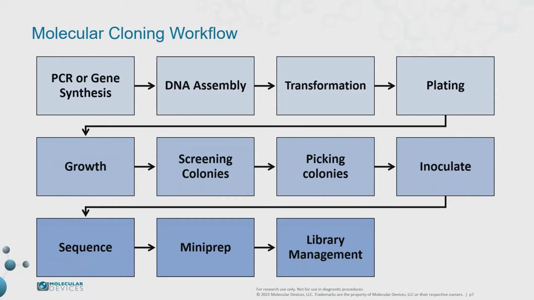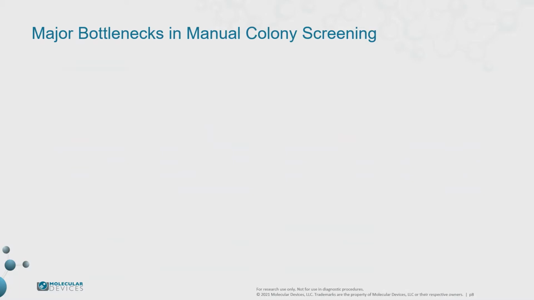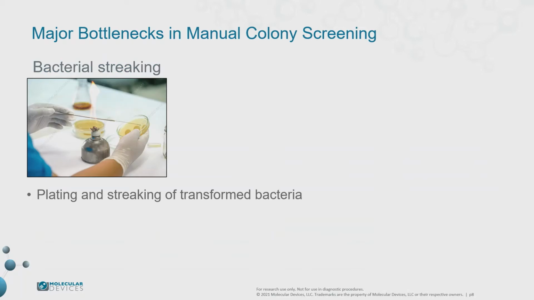While there have been many improvements to remove bottlenecks such as low ligation efficiency, frequency of DNA mutations, and DNA loss during purification typically observed in DNA synthesis and DNA assembly, many bottlenecks still exist if you are manually plating and streaking, screening, and tracking hundreds to thousands of colonies per day. Here are some of the major bottlenecks seen in the molecular cloning workflow.